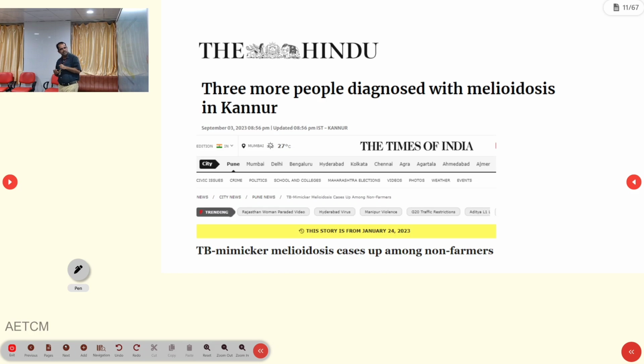So this is something that happened last year, September. In Kannur, there was an outbreak. There were 2 consecutive cases. Then we found 1 more case. And ultimately, the last case was a 1-year-old child that came to Amrita for treatment for pneumonia after going to multiple hospitals in and around Kannur. So the child came with severe pneumonia after 1 month of pneumonia.